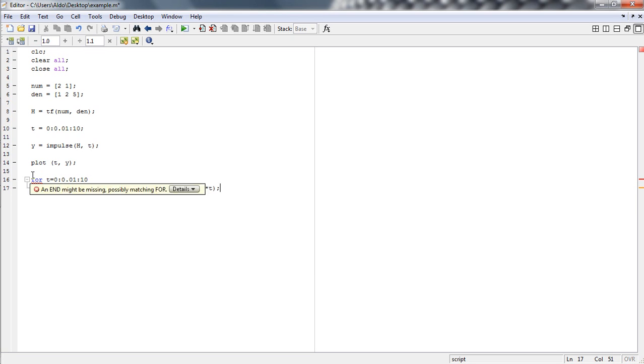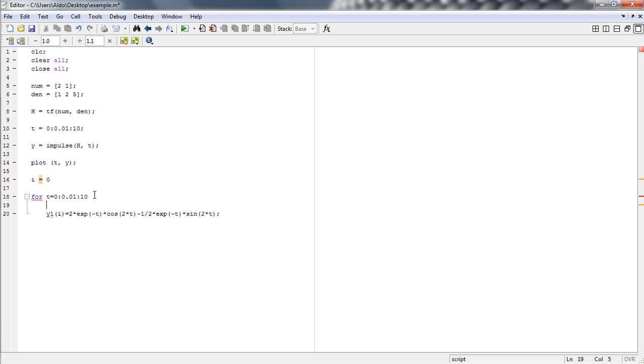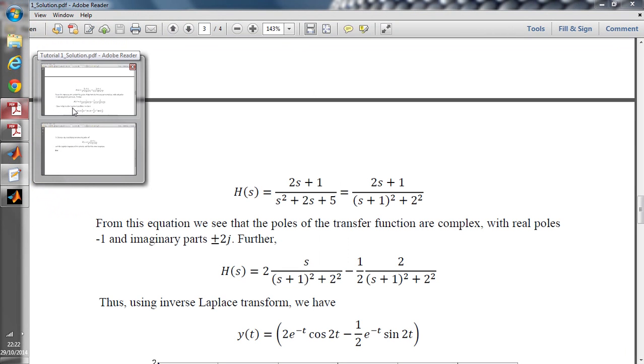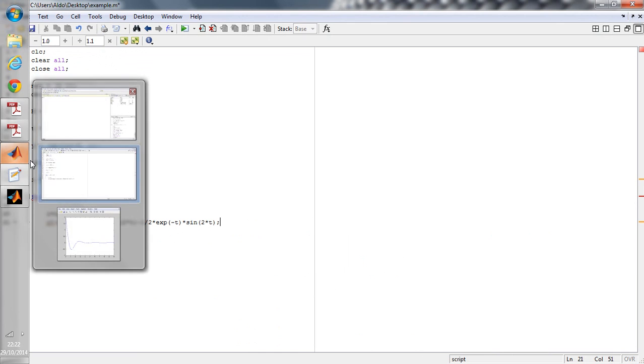Before that, I need to define the variable i equal to 0. In fact, variable i is a counter for this loop. So make sure that we are using minus 1/2 e^(-t) sine 2t. Yep.